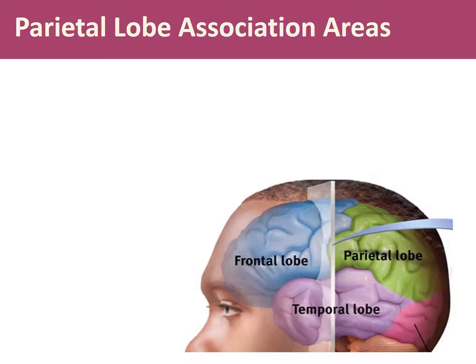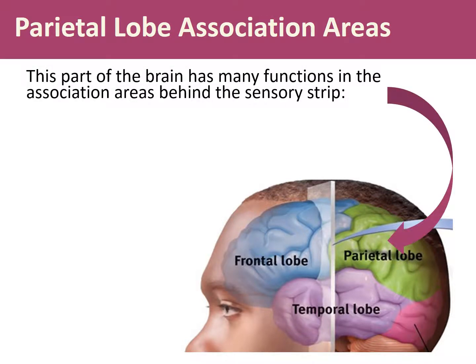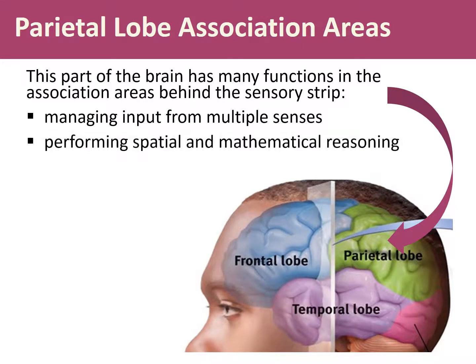The parietal lobe, besides somatosensory information, also has several other functions. And one of those functions is performing spatial and mathematical reasoning. So the parietal lobe, which is behind the frontal lobe, is involved in spatial manipulation, mathematical reasoning. So these are kind of the tasks where you have to rotate a block, and you have to say which of the two three-dimensional blocks or cubes are similar to each other. And you probably had this in school where you're rotating a block in your head mentally, and I have a hard time with it. So my parietal lobe's not working too well with the spatial reasoning part, because that's a very difficult thing for me personally. But it's also involved in mathematical reasoning.